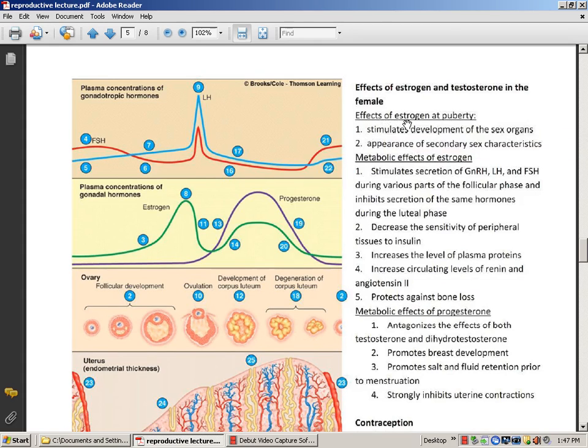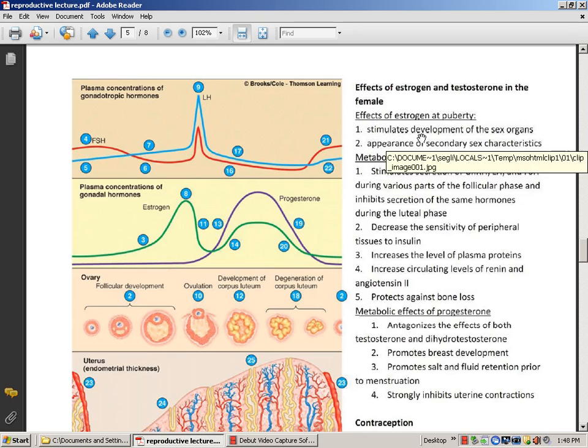Okay, so the effects of estrogen at puberty. What's estrogen do to a girl at puberty? What's it do to her bones? Causes them to grow. Right, it's puberty. What happens to a girl at puberty? Yeah, at puberty, she starts skyrocketing over all the boys in the class, right? Because they still have about how long before they hit puberty? About 2 years. Life's unfair. I don't know who said that, but okay.